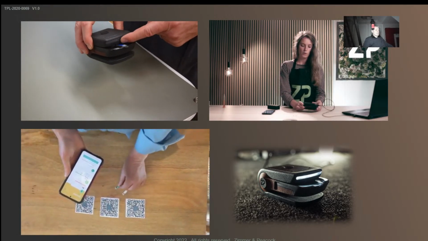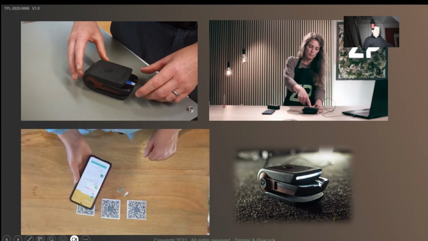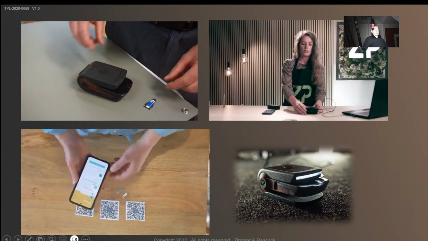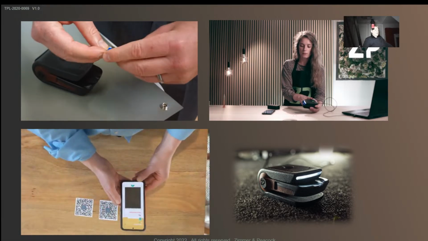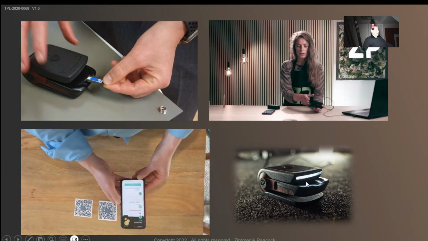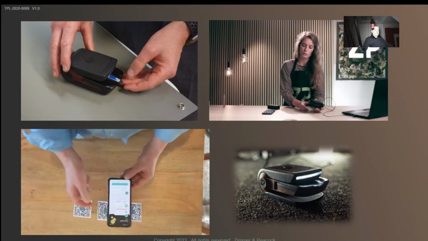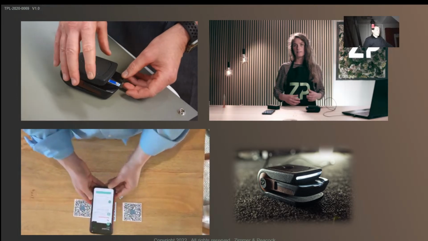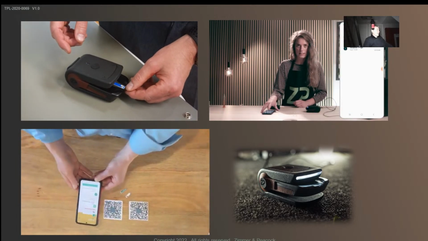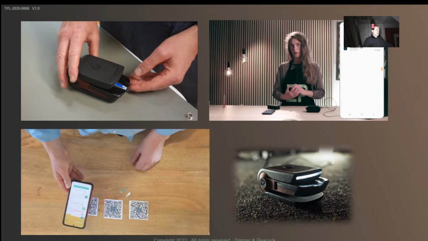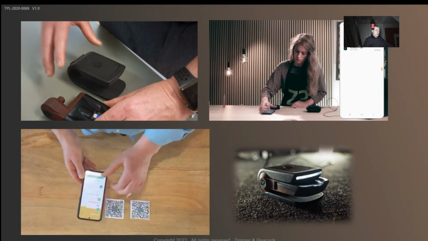This is the device itself. It's very handheld. The engineer in the top right hand corner is turning the device on at that point. It's got a series of LEDs at the front. There's an LED that says the device is on, and an LED that says waiting for Bluetooth connection. It goes solid blue when it's got a Bluetooth connection. There's an LED that flashes green when the assay is running, and it goes solid green when the data is uploaded, or yellow if the data failed to upload.